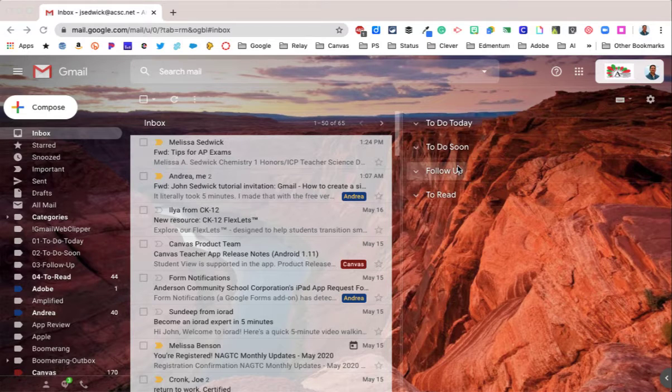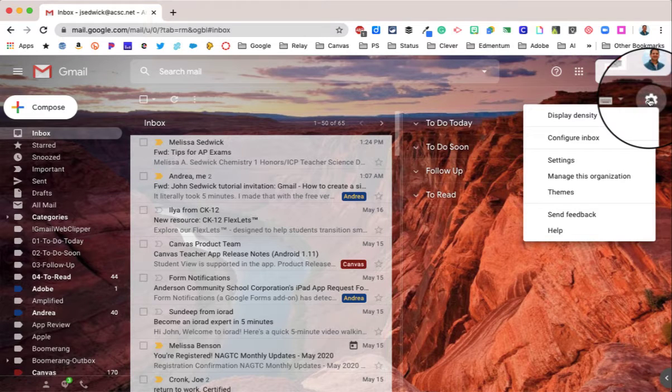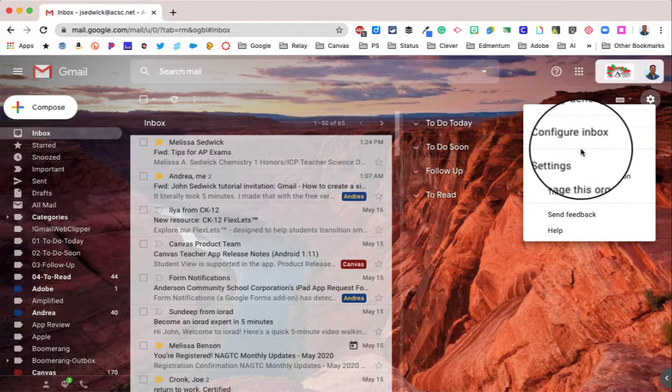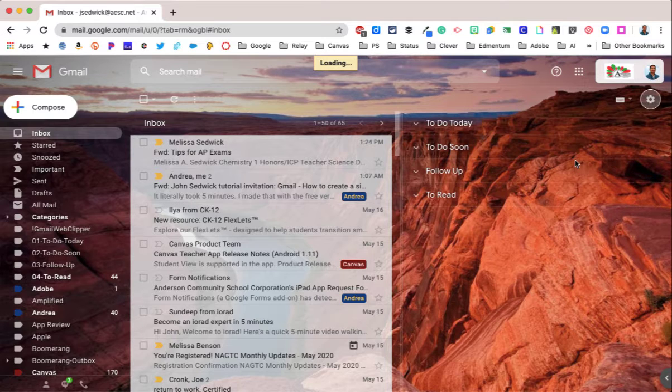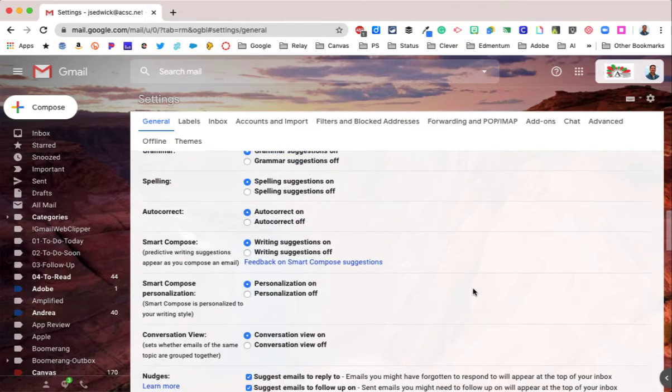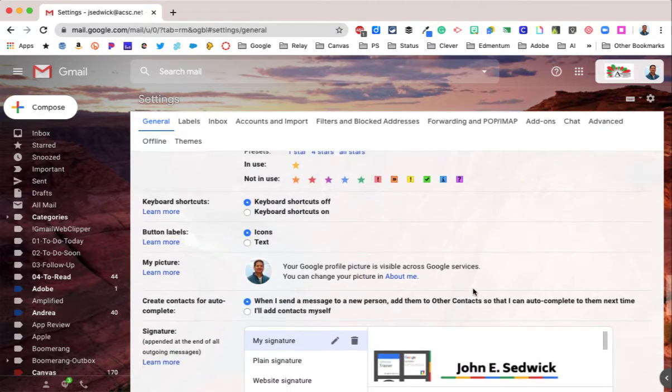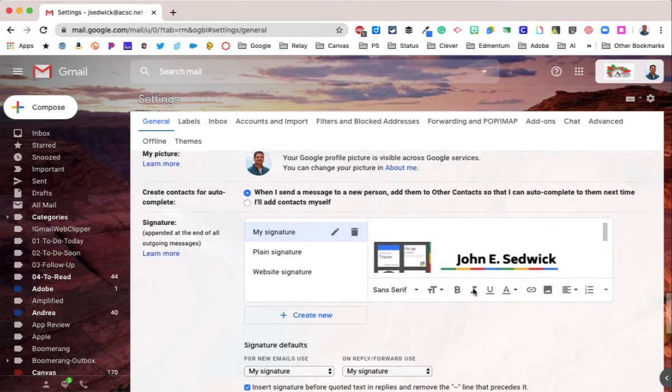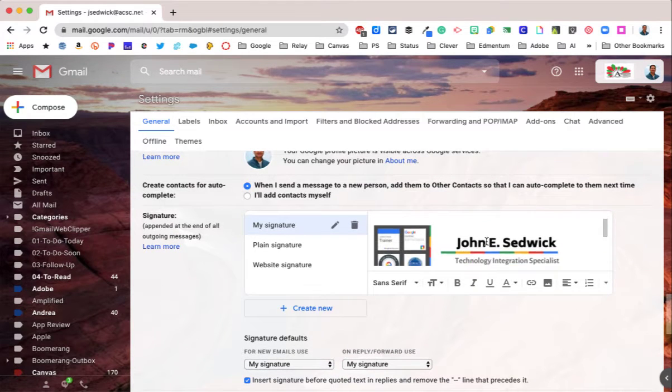So the way to do this, we're going to start with creating a signature, and to start with, you'll go to your Gmail account, and then you'll go up here to the settings gear and click on that, and then scroll down to settings, and this takes you to the settings window in your Gmail account. You're going to scroll all the way down to where you see the signatures, and most people have a Gmail signature, so you probably know how to do this part.